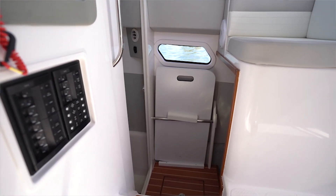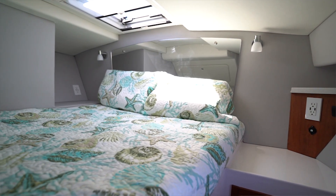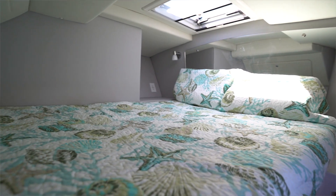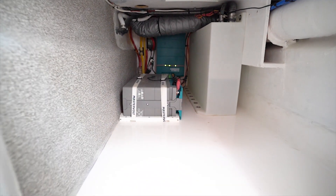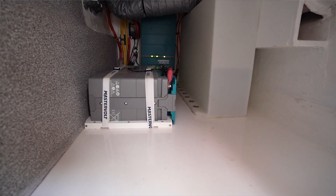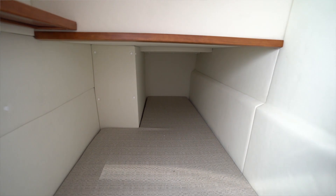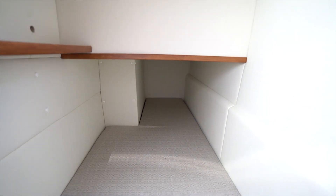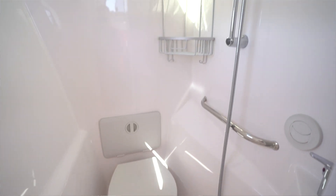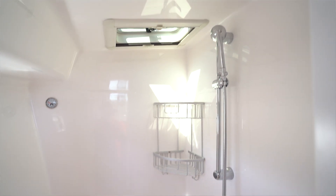On the starboard side of the vessel is access to our queen stateroom or cabin. There's a nice queen-sized bed with a foam mattress in there, and we also have access to our storage area which is where we're housing our 5,000 watt lithium battery. On the port side we have a small quarter berth along with entrance into our head. The head is a wet head meaning it has a sump pump — the shower is inside there, and we have hot water on that shower as well as hot water at the sink.